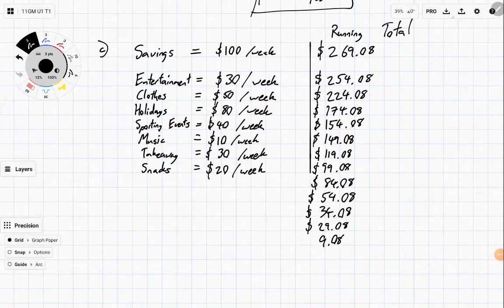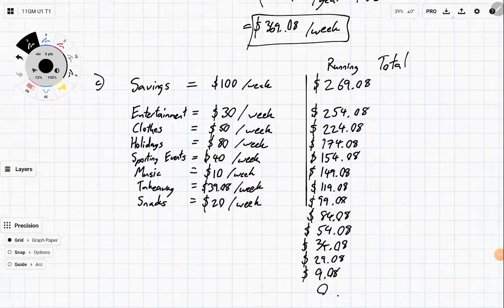And let's add that to takeaway. Let's increase takeaway. And so to get it off to zero, we'll just add this up. So we'll get $39.08 for takeaway, which leaves us with nothing left. Alrighty. So there you go. We've now created a quick budget. One more part to go.